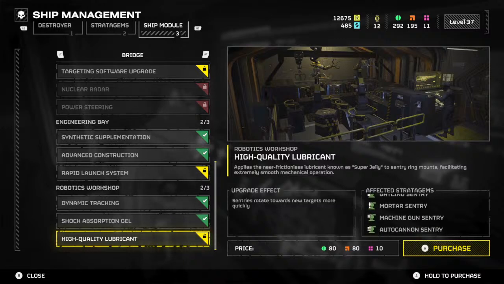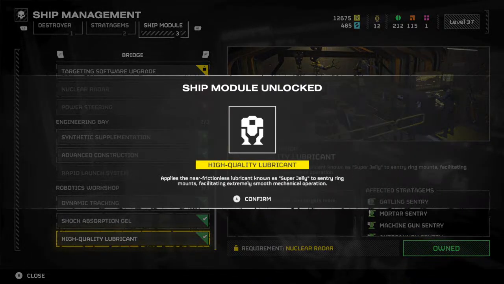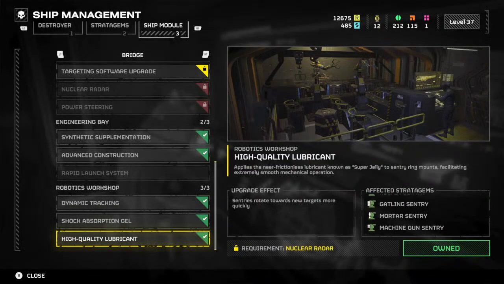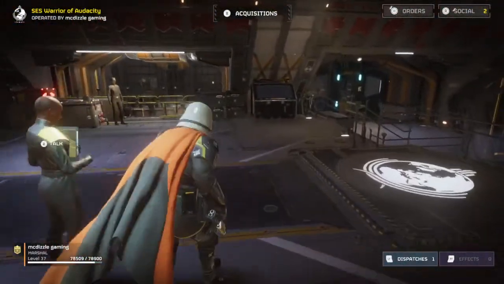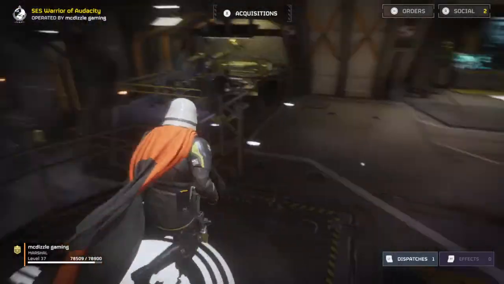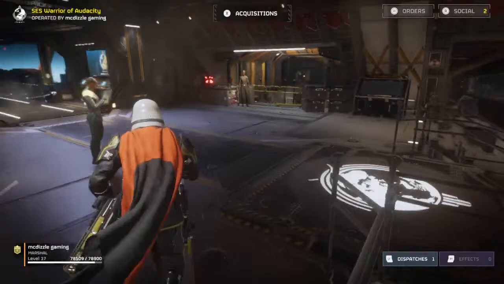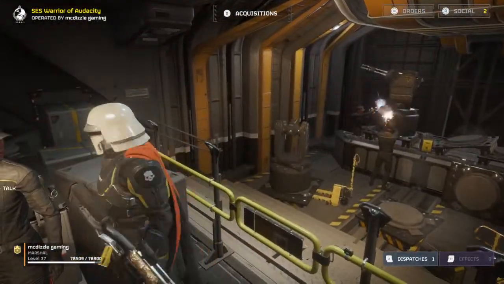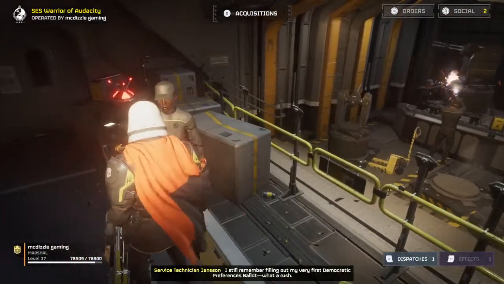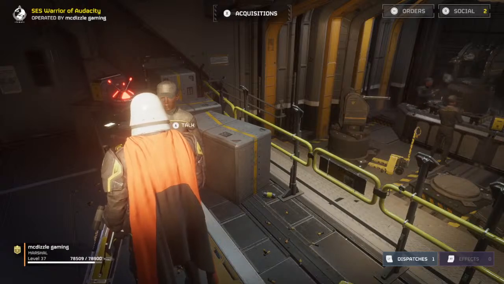Hey, Luke, how you doing, buddy? Nice. Just bought some high quality lubricant. It's kind of cool as you upgrade the ship modules, you get things added. Like there's now this NPC here and a dude's working on stuff. I still remember filling out my very first Democratic preferences ballot. Whew, what a rush.